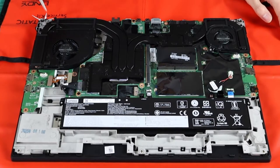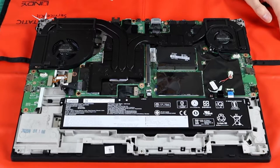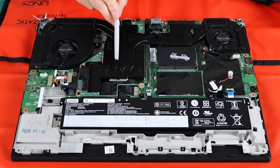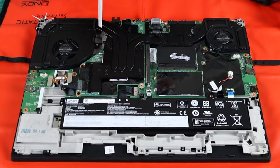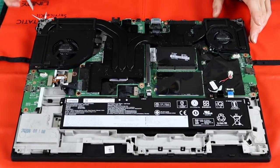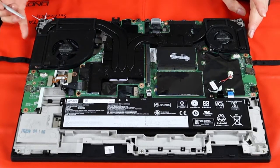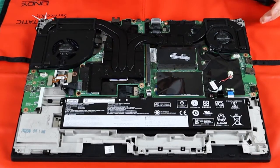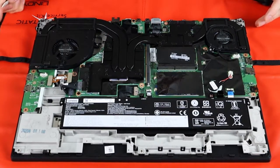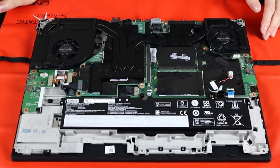On the right-hand side you have the GPU — and you can see this is actually a removable module. The graphic card is proprietary to Lenovo. It's cooled by two heat pipes going to a bigger fan on that side — a really beefy fan. I'd have expected a little bit more CPU cooling, but on this model their calculation is probably based on the GPU generating the most heat, with some CPU heat redirected to the bigger heatsink. It's definitely not symmetrical in terms of cooling capacity.